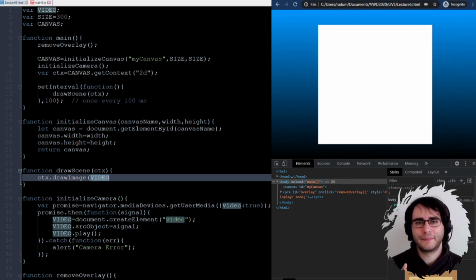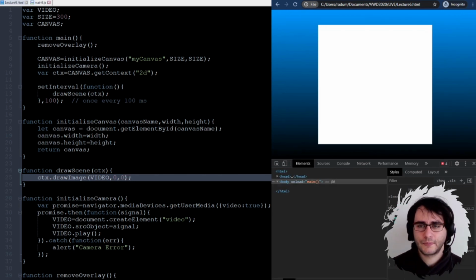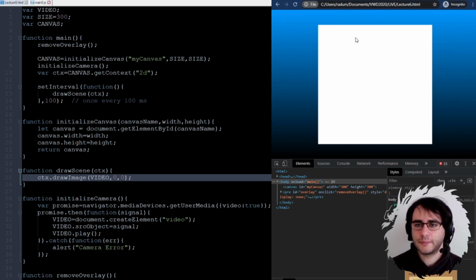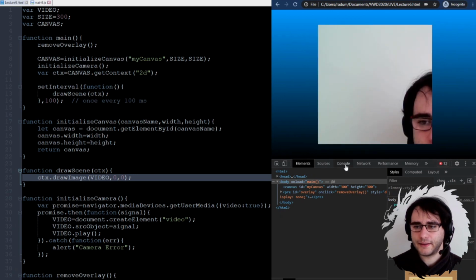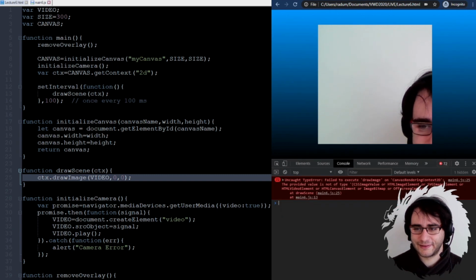So this is actually magic. Like the code is doing a lot of things in the background. We just don't see it. And I think that this draw image just needs an X and a Y where to start the image on the canvas from. And this should be it. So let's see if this works. It's asking me for permission. I press allow. And I'm getting many errors. Okay, something actually works, but I am getting some errors here.